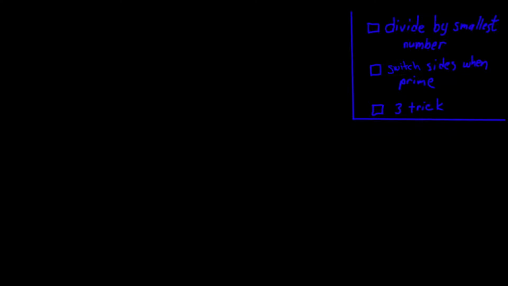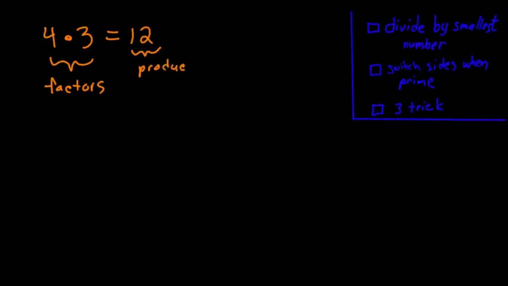So let's just take this for example. We have 4 times 3 is equal to 12, right? We know that. We've always known that. 4 times 3 will be considered the factors. It is what two numbers, when you multiply them together, would give us the answer, which we will call the product. So we're trying to find out these guys over here. We're trying to figure out how do we get our hands on these.